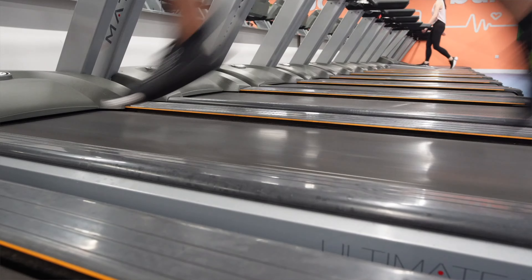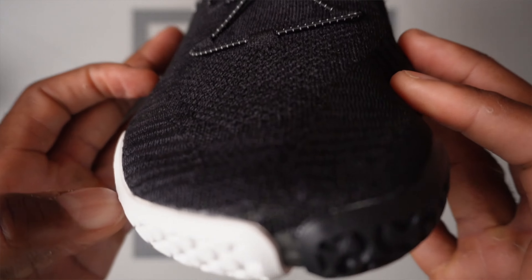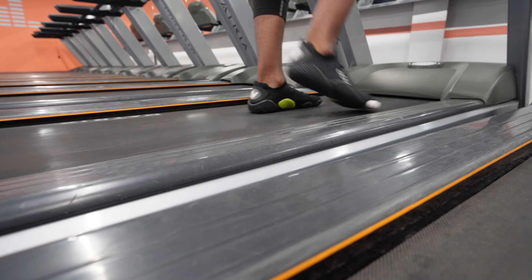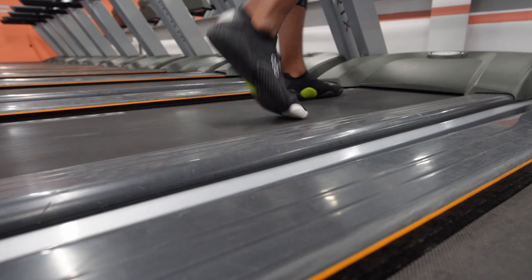There obviously isn't any cushioning in these shoes, so they're not comparable to a dedicated running shoe, but the fact that the sole flexes at the toes and in the arch at those specific points makes running in them a more pleasurable experience. The way the shoe fits my feet also helps my running gait — the arch area of the sole hugs my arch more closely. It doesn't function as arch support, but feeling the sole against my arch kept me more mindful of my gait and foot position with every stride. I do have slight pronation and flat feet, so the fit of the sole touching my arch reminds me to keep my alignment in a good position.